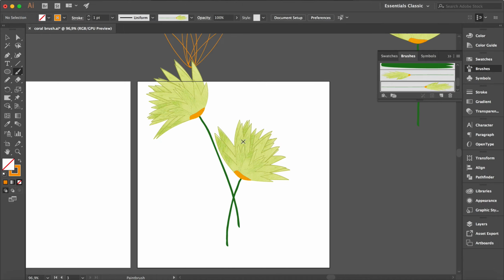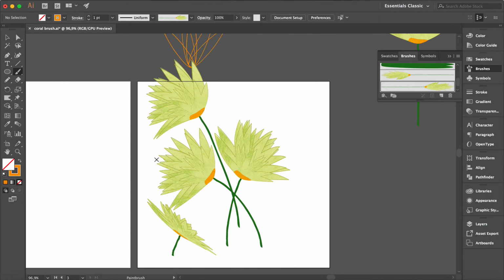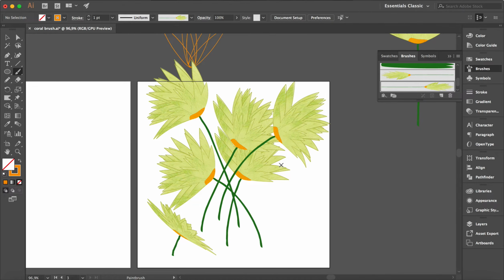So now you see this stem gets longer or shorter depending on how you do it, and it adjusts the flower to the orientation of my stroke.